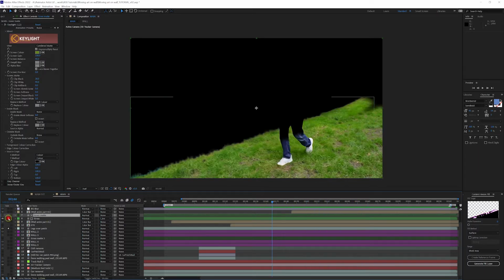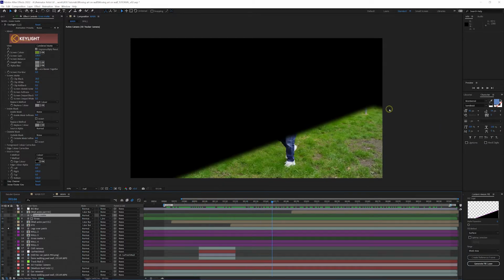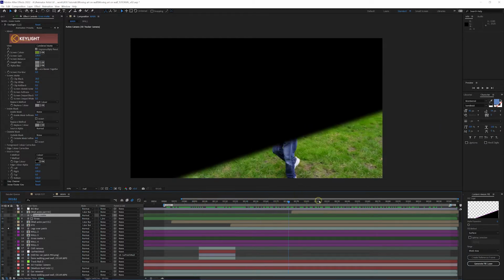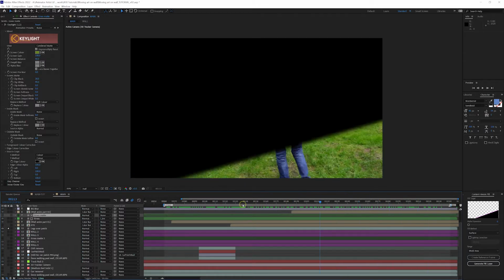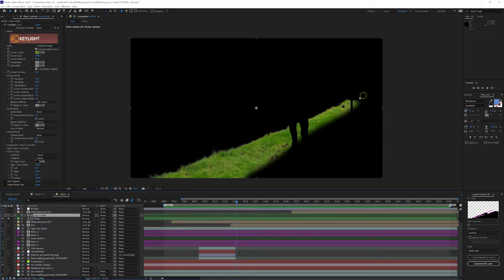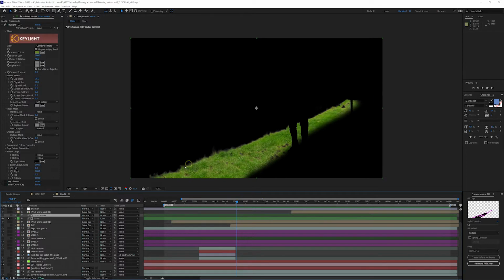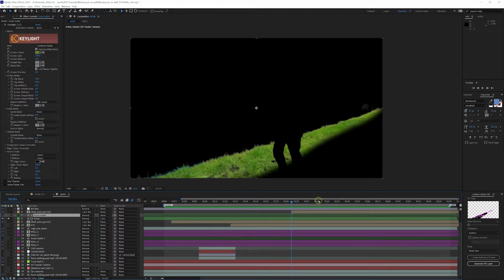So let me just turn off the top one. First of all, we've got this very angular straight mask, just getting as much out of the footage as we can, and that goes all the way along, okay? And then if I turn on the other layer, turn this one off, you can see we've just got the edging. Now the reason why we don't just key out the whole of the grass is because it's not a proper green screen, it's patchy. So we do as best as we can, and then we just patch that over and use as much of the original backplate as we can.